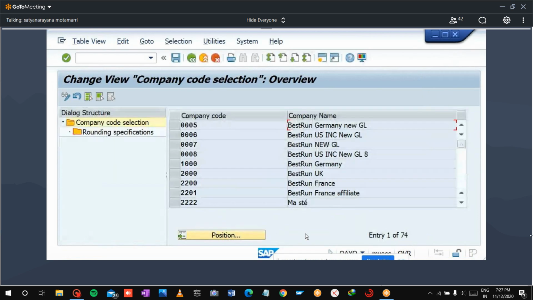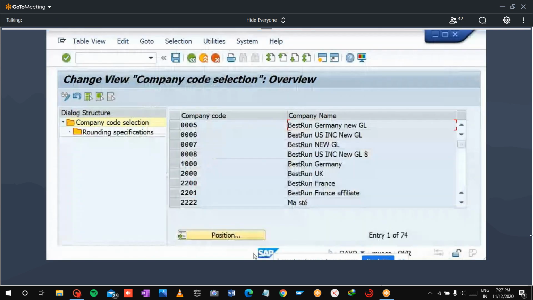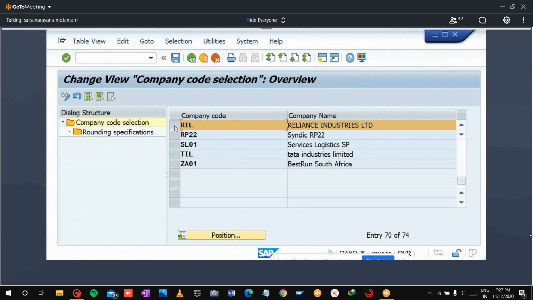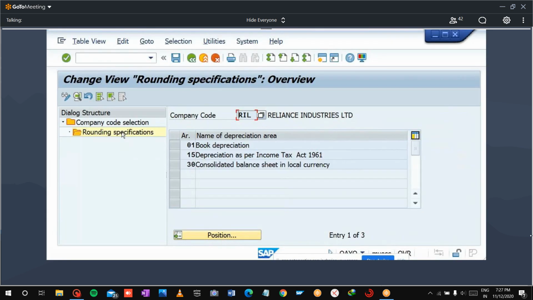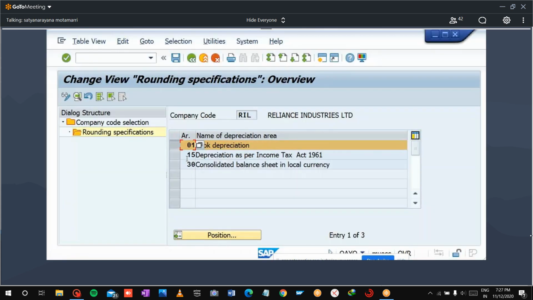Select company code RIL. Click on rounding specifications folder. Select area 01 book depreciation. Select details button.